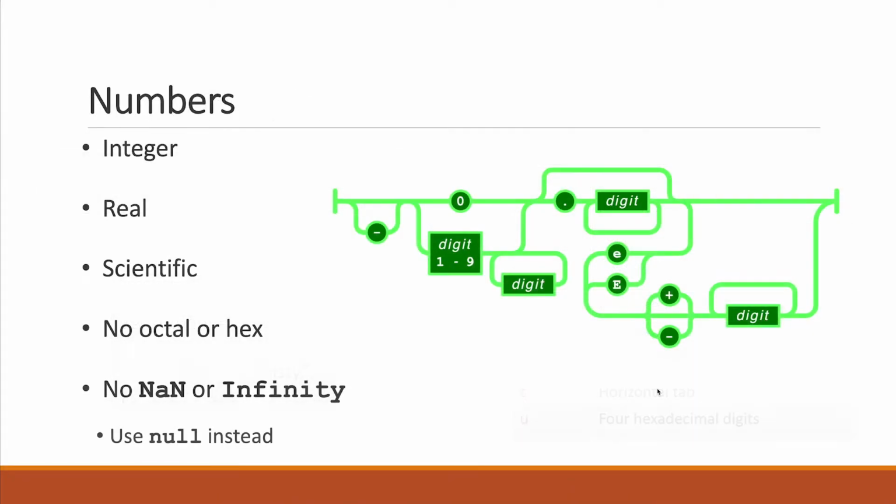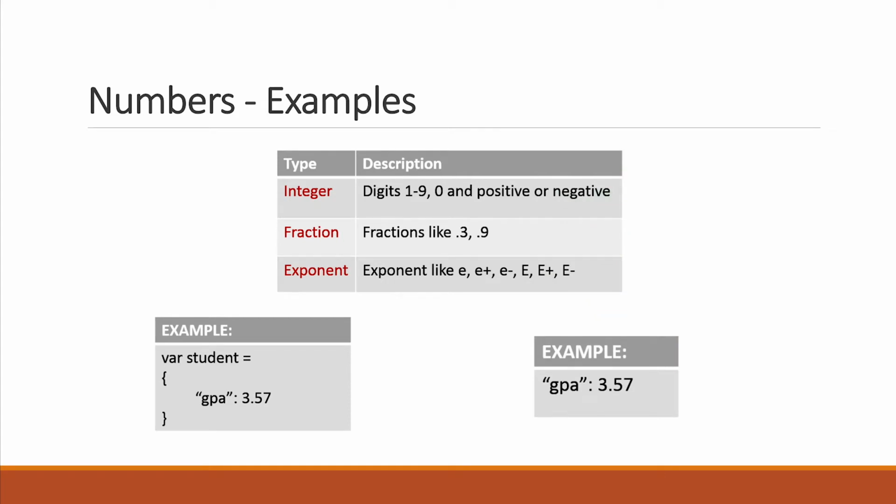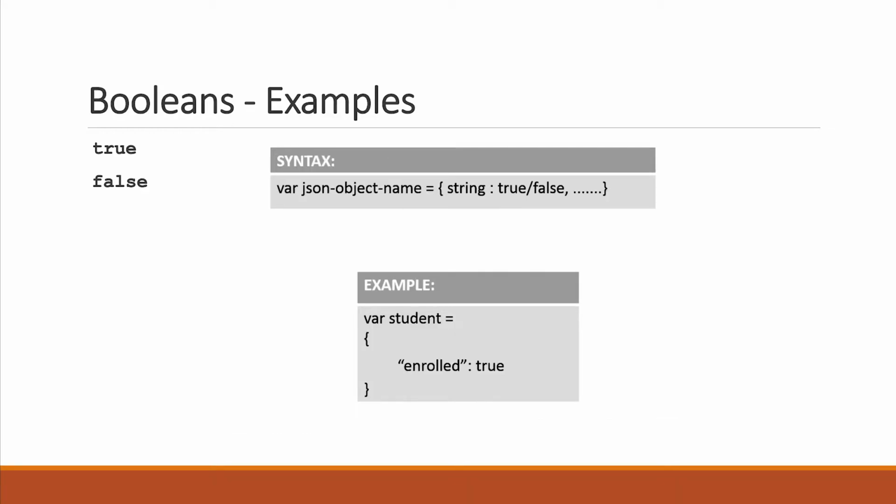And the second data type in JSON can be numbers. To define numbers in JSON, you just state the value of the number itself. So you can use an integer, a fraction or floating number, and you can also use an exponent. And a Boolean's value can be either true or false.